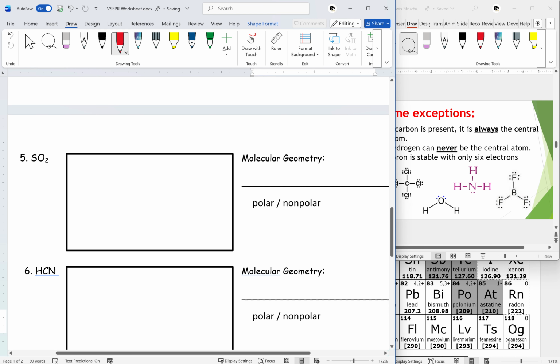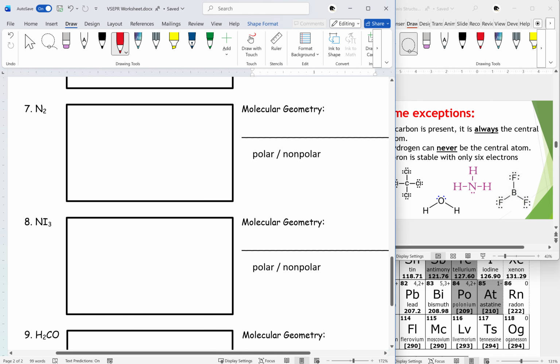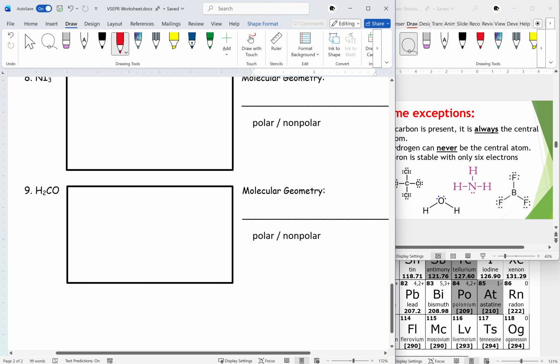We talked about sulfur. Sulfur is kind of unique as well, but I want you to draw it as we talked about. Sulfur actually makes kind of a different type of bond, but I want you to use what we talked about in class to draw those. And then same with nitrogen. Just follow the rules and you'll be fine. If you go look up stuff, you're going to get different things and it's not going to be right. So follow the rules we went over in class and everything will be fine and dandy. Because it's not the way we did it in class, it will be wrong. So make sure you follow the rules we went over in class.